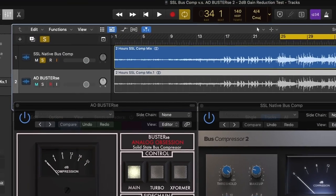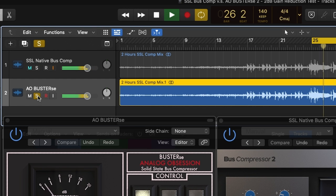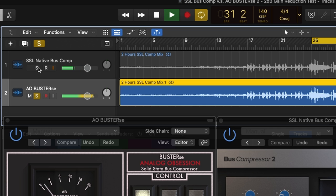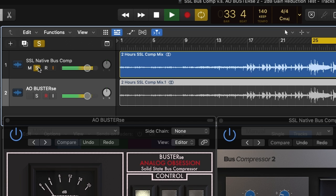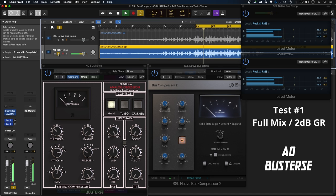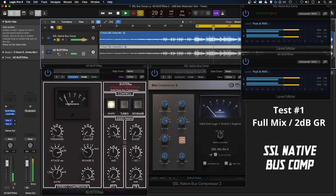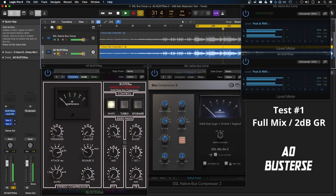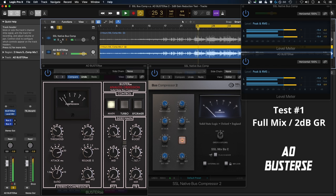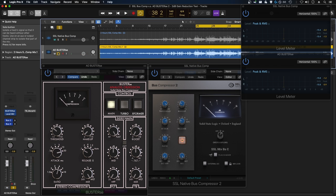I'll keep flipping back and forth between them, this time a little bit faster. Let's see if we can get the RMS level and the peak level a little bit closer. Seems like I got those levels a little bit closer.